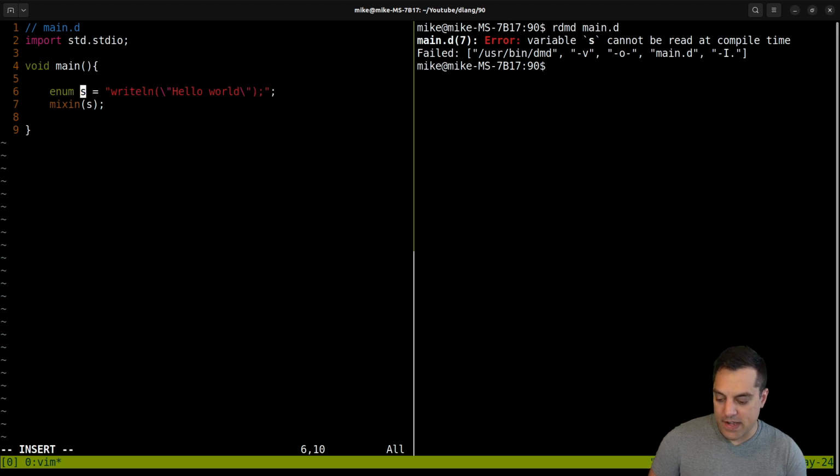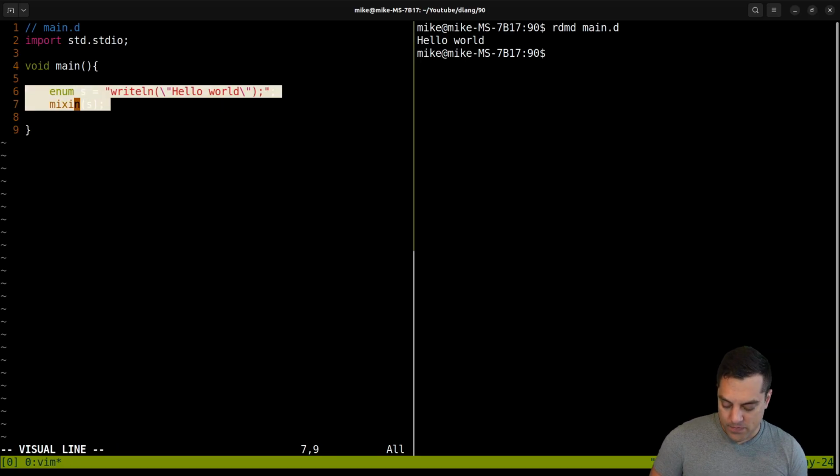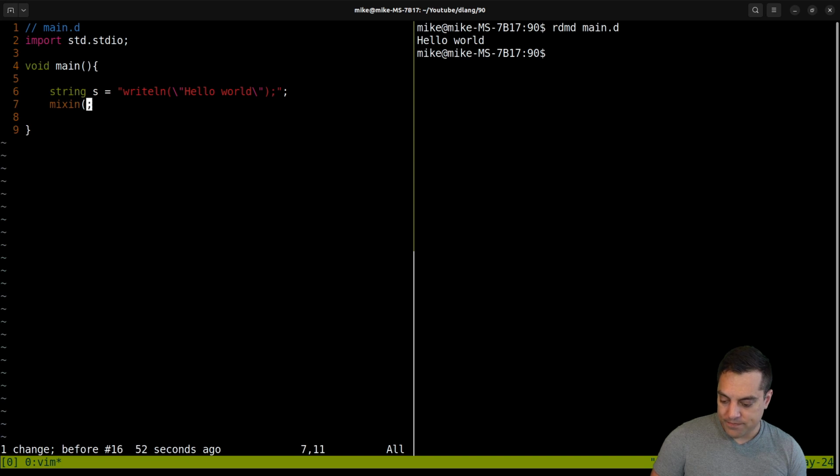Let's actually get rid of it here, and I'm just going to make this an enum, and then I can run it. Okay, so this series of a few lessons that we're talking about, with generative programming and compile time programming, is about stuff that we can do at compile time. So what did I do to change this example? Well, the mixin here is just taking some known value at compile time. And that's really important.